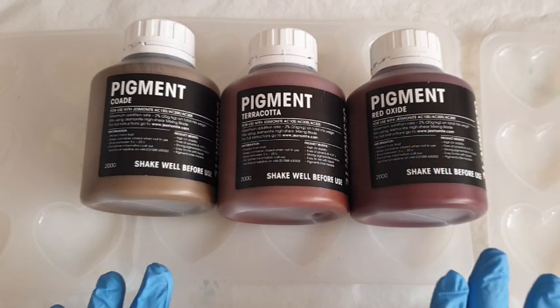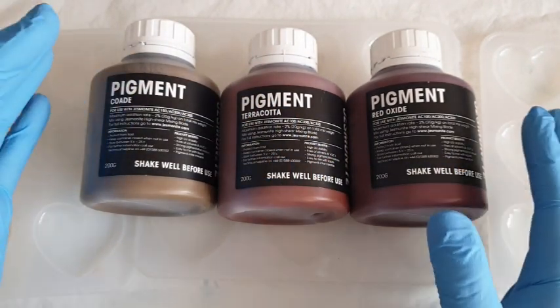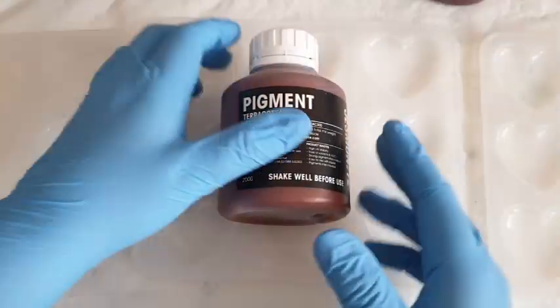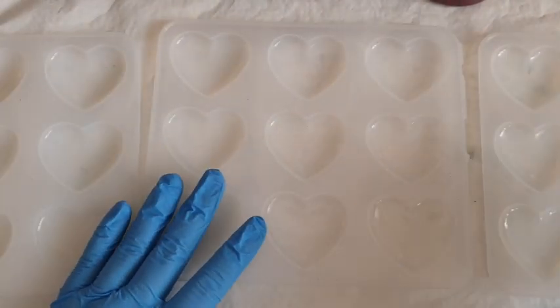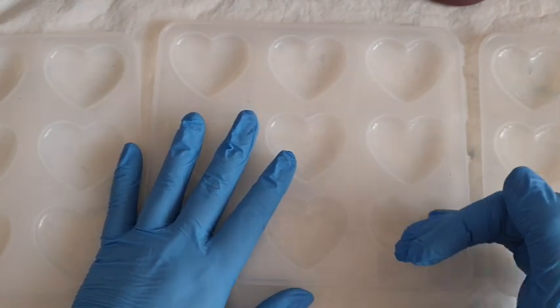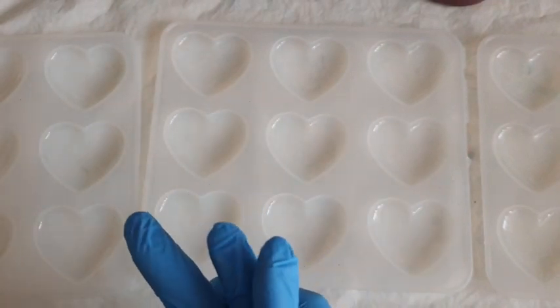So what I thought I'd do in this video today, I thought I would run through all of the colours because I now have all of the pigments that you can get in the pigment range for Jesmonite. So what I thought I'd do is I would do like a colour chart just to see what they look like with different varying degrees of that pigment being put in. I am going to show you every single colour in the pigment range for Jesmonite and we'll see what they look like with one drop, two drops, three drops, that kind of thing. I hope that makes sense and I'm so excited. It's gonna be a messy one, so let's get going.